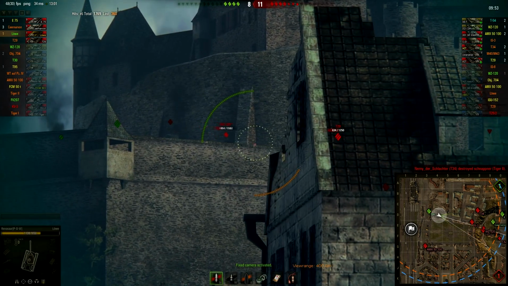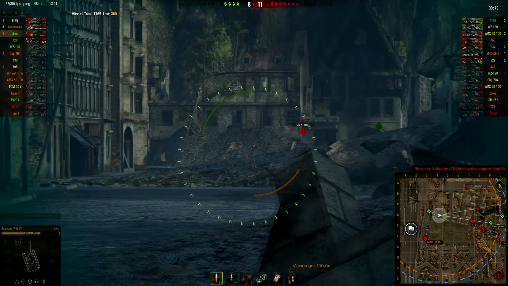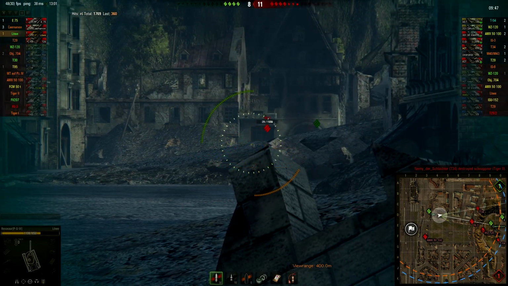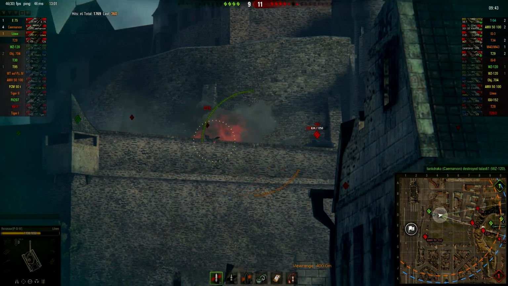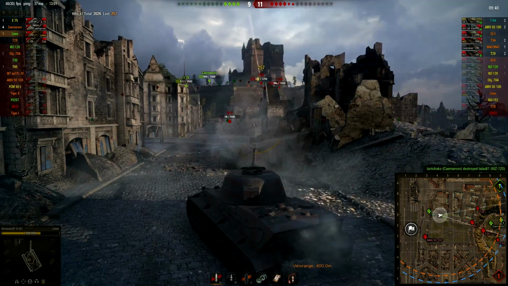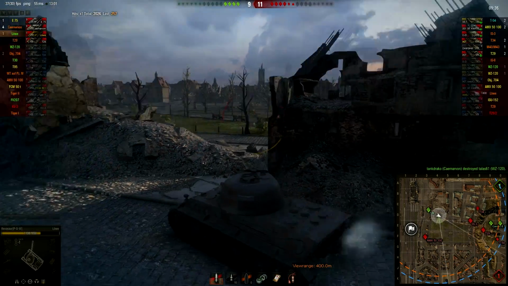I find it ridiculous. There is an IS-3 poking around the corner. He's on 29 HP, which is not a lot, but it's still enough for me to be worried about him. I'm going to move up and basically try and get shots onto these guys. T-29 showing a side shot, but a nice shot into him. Very low roll, but a nice shot nevertheless, because damage is damage.